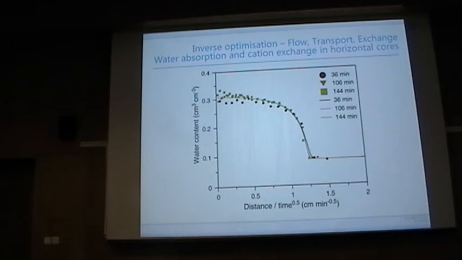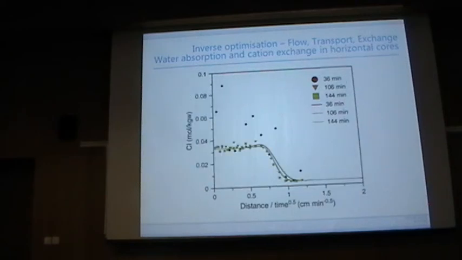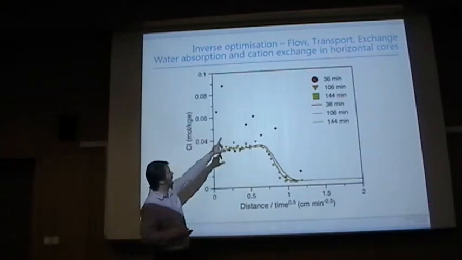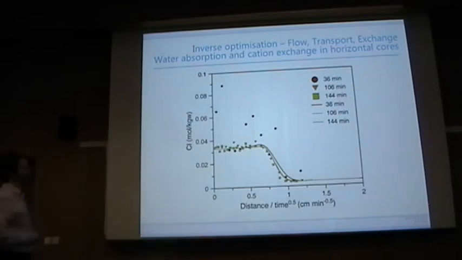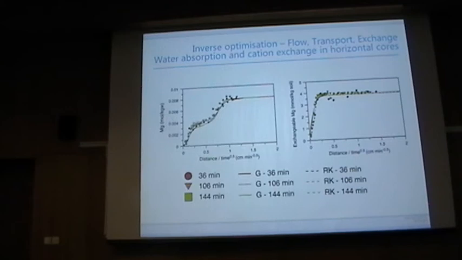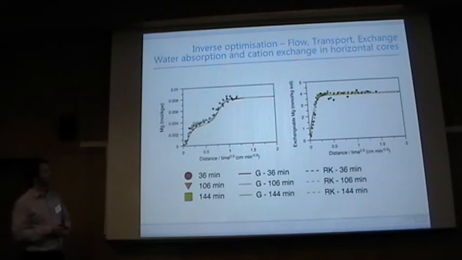So we get a good description of the water content. Also the pure water transport, the tracer transport, was simulated quite well. There were some errors in the experimental data, but the bulk data, we followed quite well. And then we did that also for the cations, sodium, potassium, magnesium and calcium. So I show you here the results for magnesium. We were able to obtain parameters and to describe our observations quite well.